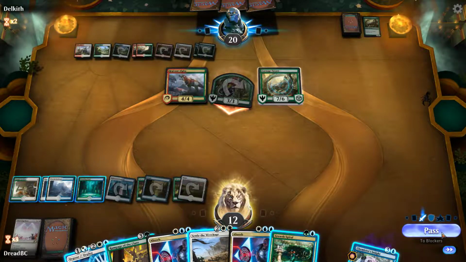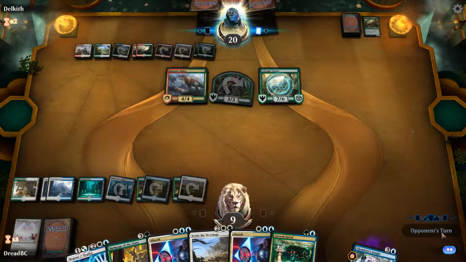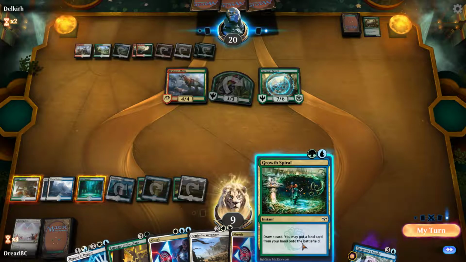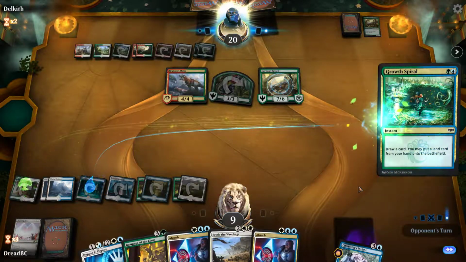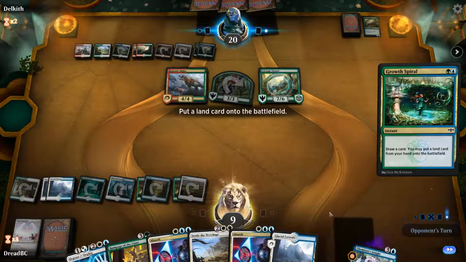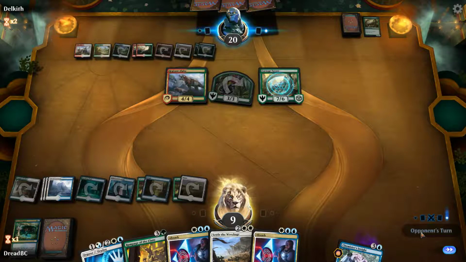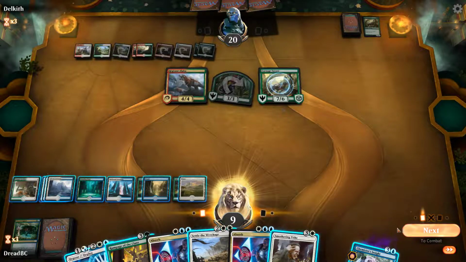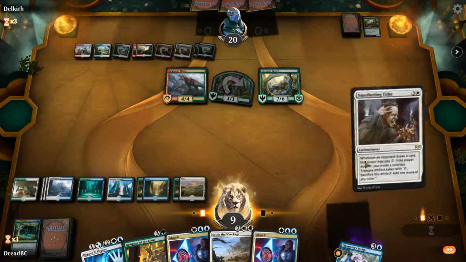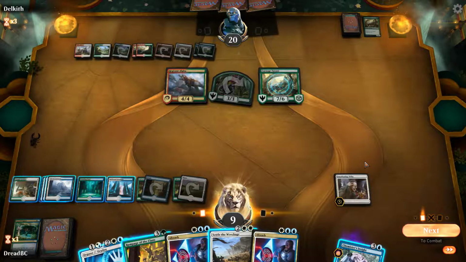Attack for 3. I'll take 3. Pass the damage. I don't want to Chemister's and throw anything away. I'm just going to Growth Spiral, see what we get here. Perfect. And then my turn. Tithe. Will it be good enough? Guess we will find out.